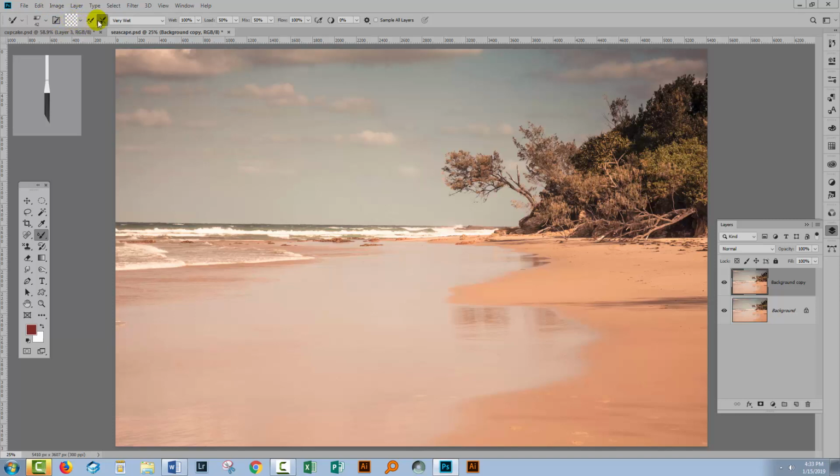So I have no paint here, and I don't think I want to clean my brush either, so I'm going to leave it a dirty brush. In terms of load, it doesn't really matter because I'm not really loading the brush anyway, but I do want to mix, and I want to mix most of the background color here. So let's just increase the size of the brush using the open and close square bracket keys, in this case the close square bracket key, and let's do a brush stroke and see what happens.